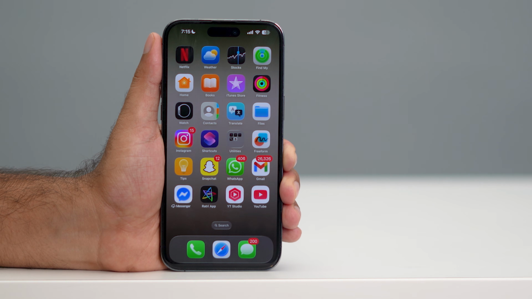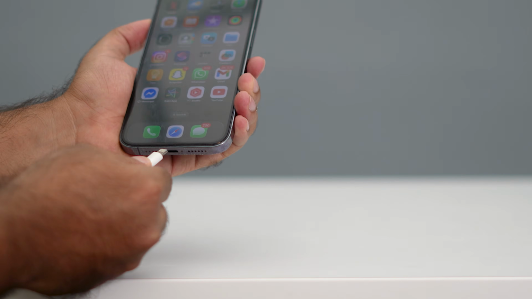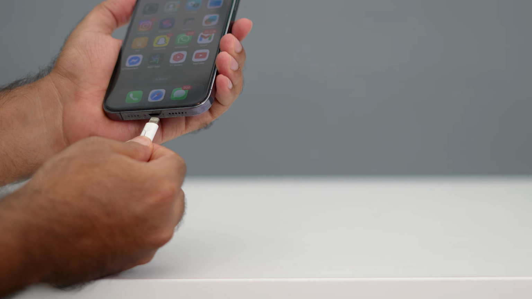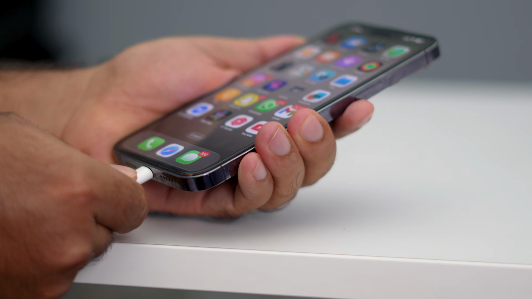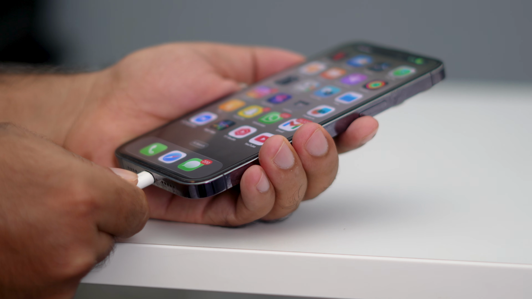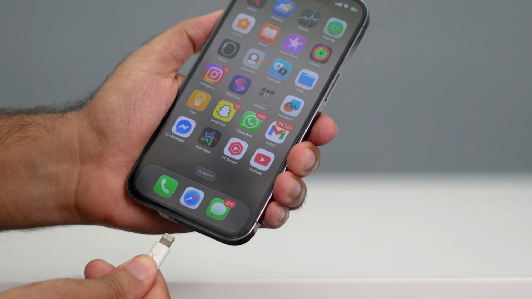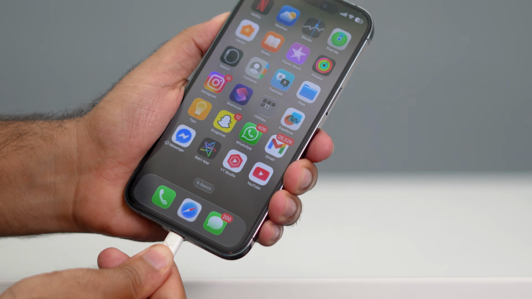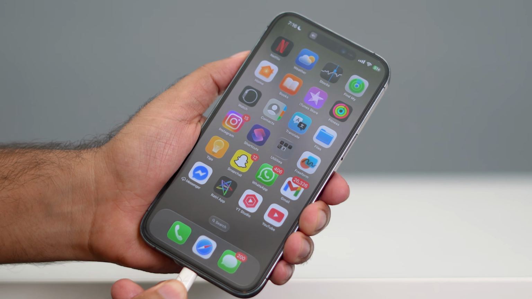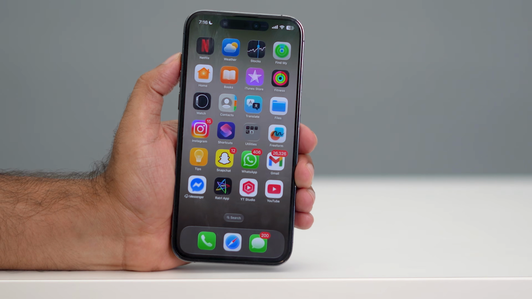Once done, I'm just going to connect using my cable here. So I'm just going to go over here. Let me change this from over here like this. Let me connect this. So I'm directly going to connect the cable. I'll do it once again. I'm just going to connect it. Now, as you can see, this is how we can do it, right?